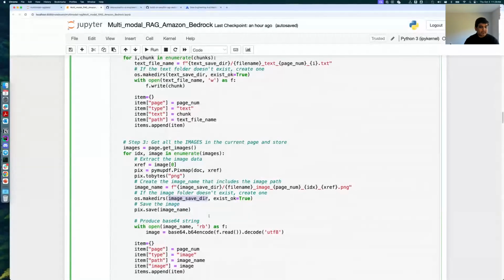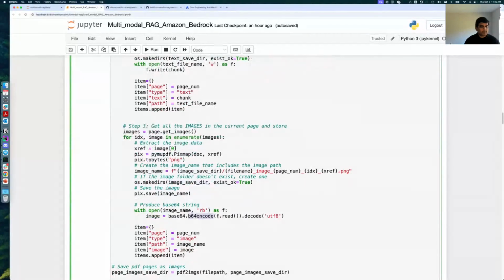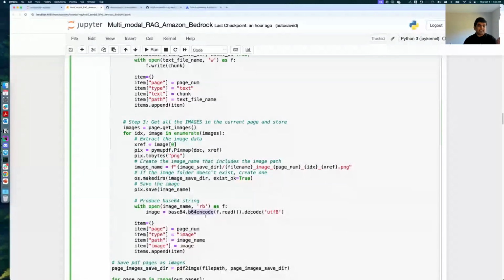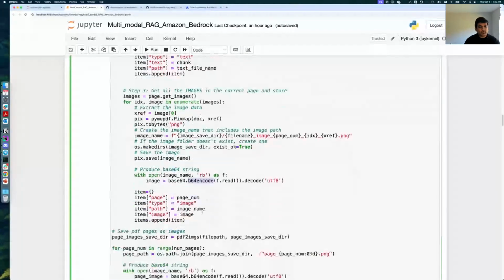The image that we are going to store is using base64 encoding, because that is the string format or image format any model accepts. So we are going to encode it using base64 encoding, and then we will update our items list again, but this time the type will be image.